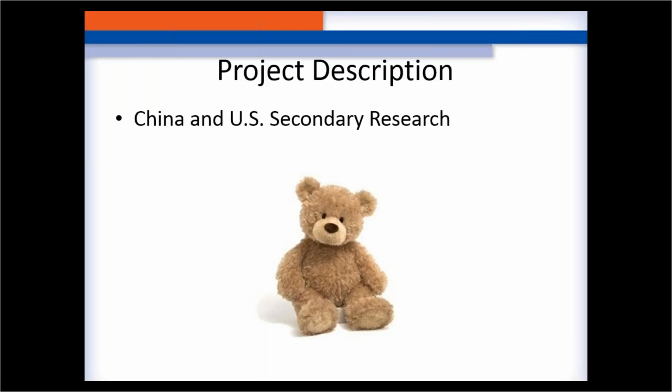After completing their individual reports, each team of students will be given a stuffed animal and assigned the task of determining where they want to produce that item, in China or in the United States. To make their decision, each team will need to consider a number of factors, including how to produce the stuffed animal, what issues or risks might arise in production, and how to deal with those issues and risks. After considering these factors, each team will develop and use a decision matrix to select where to produce its stuffed animal, and then present an oral report explaining where the team chose to produce the item, what risks are involved in making the stuffed animal in the selected location, and how the team would deal with these risks. This is a great project to incorporate into your program and to test the waters of PBL or add to the PBL you're already doing.